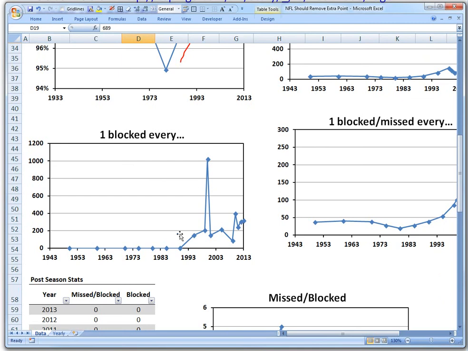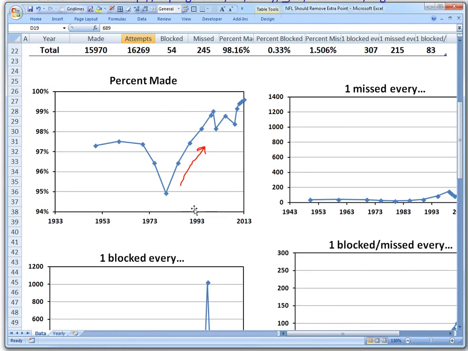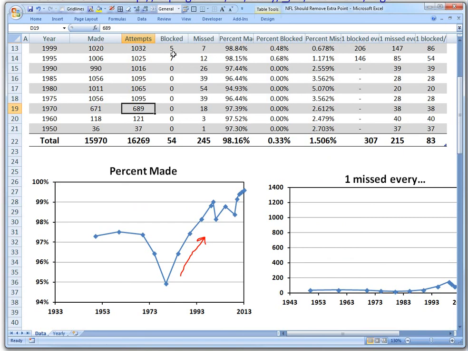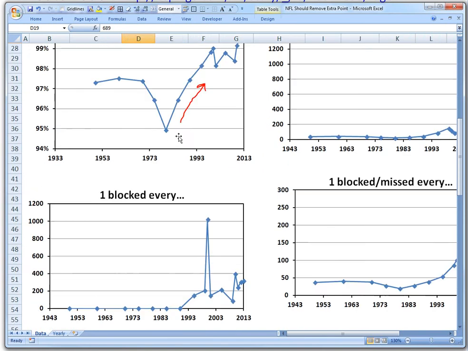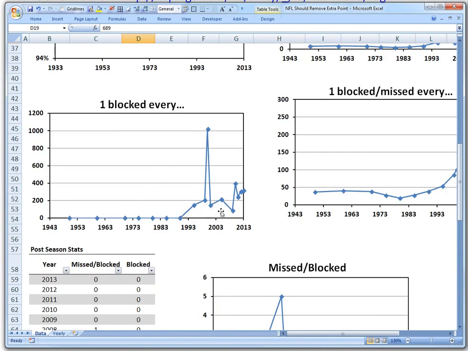And if you look at the blocks, in this case it's also going slightly up. This is one blocked every number of kicks. The higher it is, the more automatic it's becoming. Initially here, I don't know if there just wasn't enough data, or these people just weren't blocking it here. I have these canceled out. As you see over here, no one was blocking these shots. They just weren't good at blocking, but now they got a bit better at blocking. So just exclude this data.